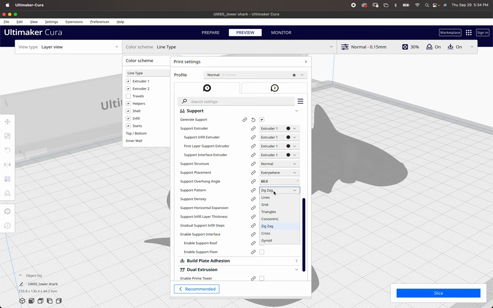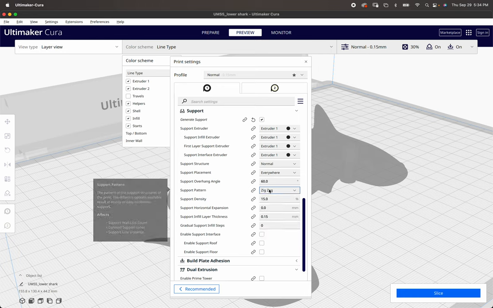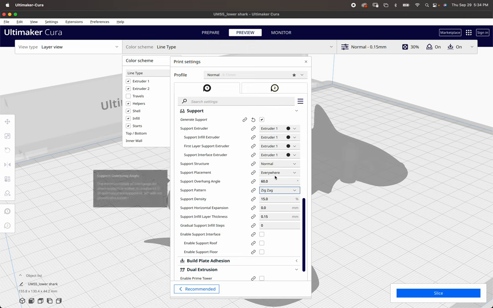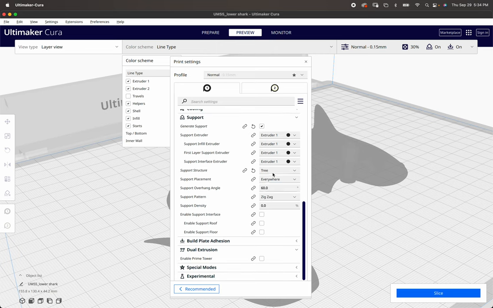There's one that's called tree, and actually, now I don't see it, of course, now that I'm mentioning this. Support structure. Here it is. Okay, so this is tree. So let's try this. And actually, this one might not take advantage of this because most of the support material is on the inside.